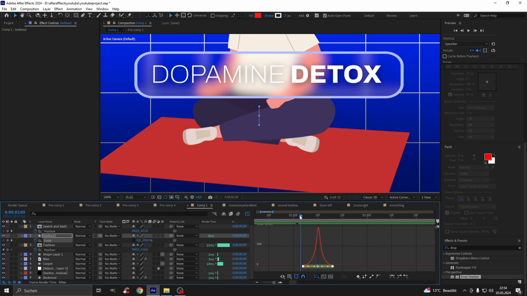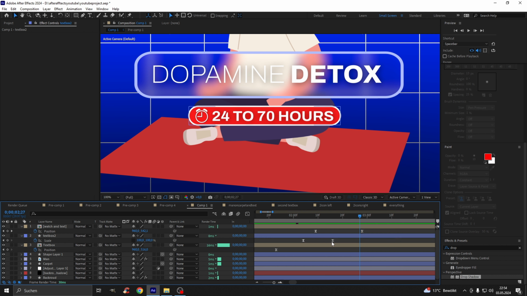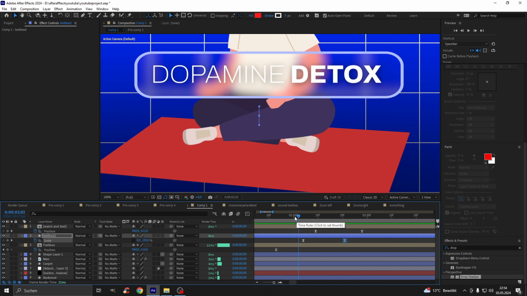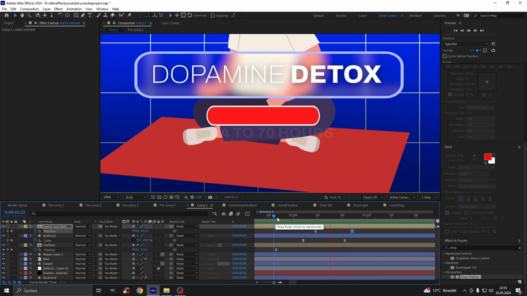So that's actually really good what I see right here. It's maybe a little bit too fast. So let's separate the keyframes a little bit more, like around so. So that's actually not that bad, but I think we can do it better. Maybe a little bit more to the right side. So let's take a look. Yeah, that looks actually really good.